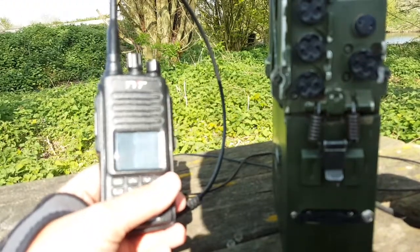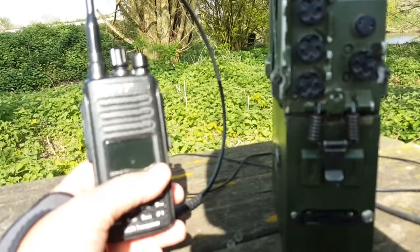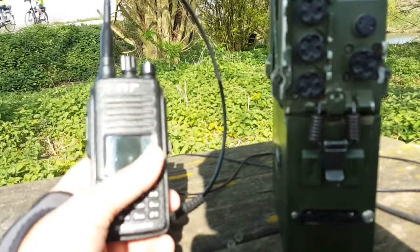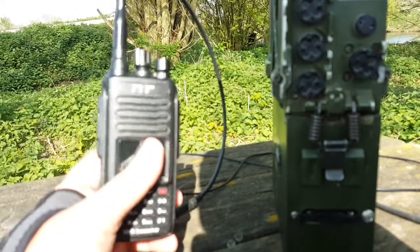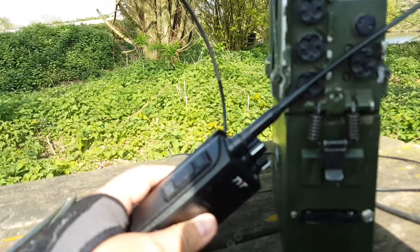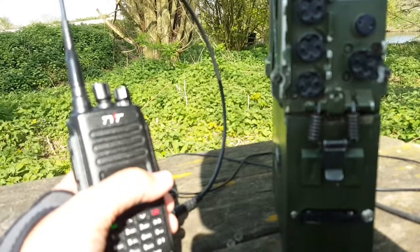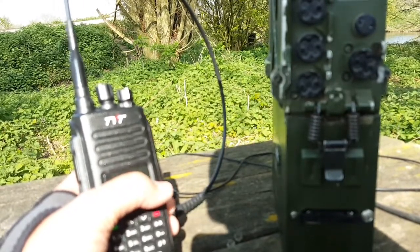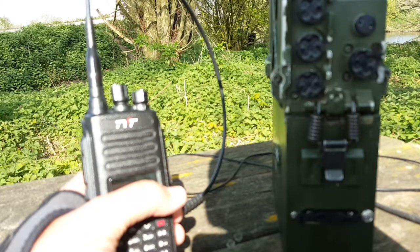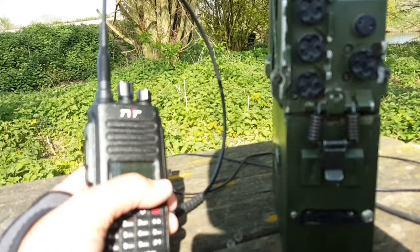The prices are about the same. The MD 390 was a bit more because it has a screen and lots of channels, but the MD 680 is about $80, and so is the PRC 351. Of course, if you want to have the PRC 351 shipped outside of Europe it's going to cost more and you probably have to fill in an importation form — the FCC does require that for the US. Alright, I've been talking too much as usual. We're going to try the radio now — maybe call someone on the local repeater or try to get someone on six meter FM; otherwise I'll call CQ, though I doubt I'll hear anyone.